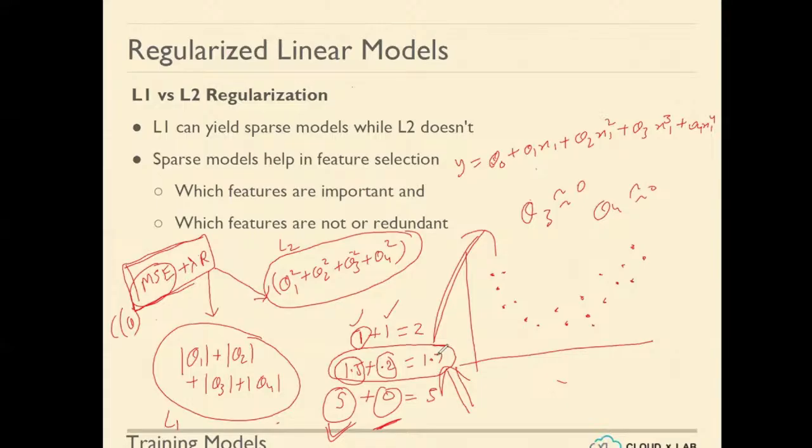Yes, and this lambda is called the regularization hyperparameter. Using this regularization hyperparameter lambda, we can trade off between MSE and R, which means we either want more regularization, or we want to do better on the training data, right? If you want to perfectly fit the model on the training data, then we are focusing more on the MSE cost function, more on the MSE part. Okay.